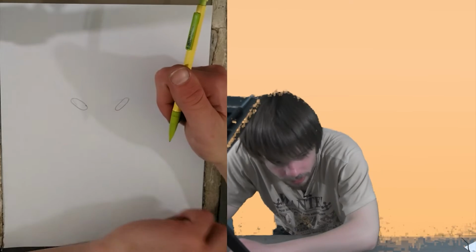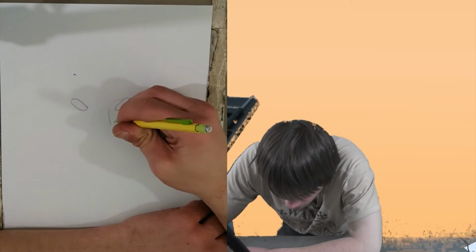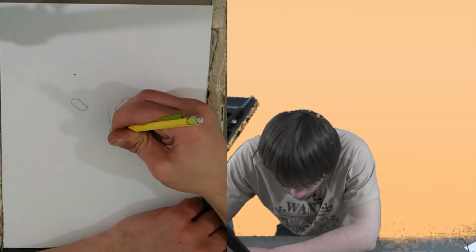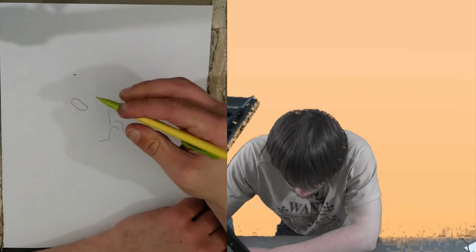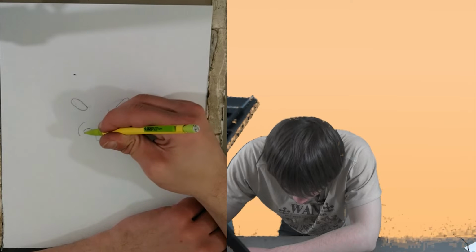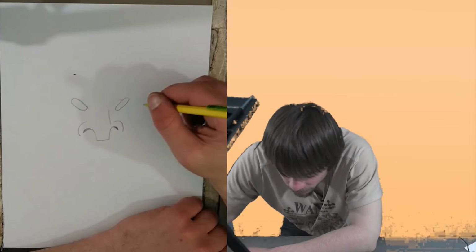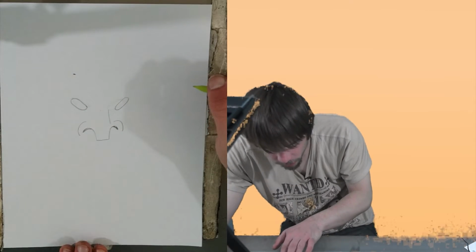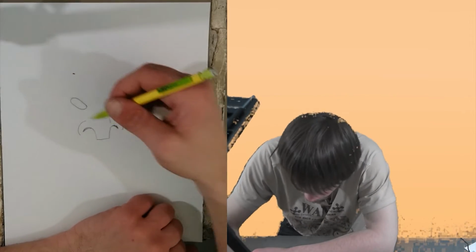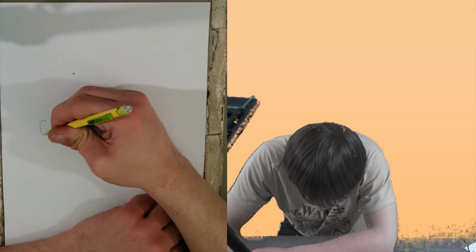Now I'm going to draw his nose. So I'm going to draw a slant right here. I'm going to draw a nose part right here. And then his nose can go down. And he has like a square kind of nose. And it can go back up here. We can add another indent right here. And we can kind of fill this in. He has like these nostrils we can fill in. So that's it so far. And it's looking a little weird, but we'll get there. He has two tiny ears. And they're closer to his nose. They're about right here.